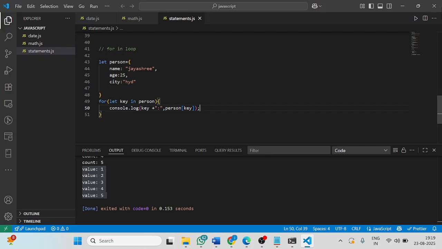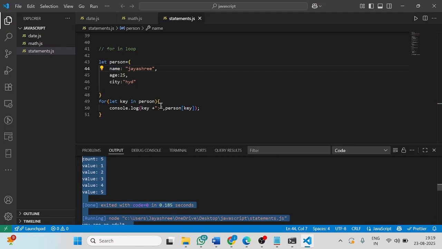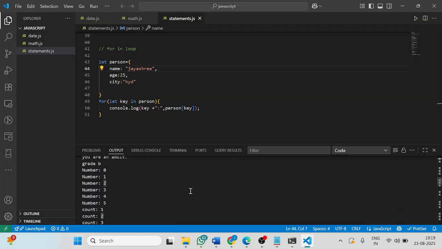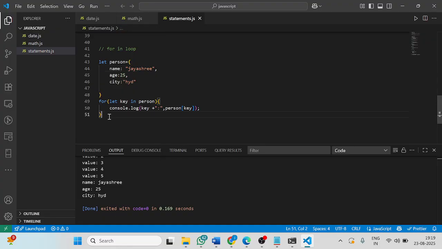We will see. Based on this, the details will be printed here. So name, I have taken some name, and after that age, all of it is there in the person only, right? So all the keys and key pair values I have added. That will be the name, age and city. So it is printed using for in loop. Objects I have presented here. Are you getting my point, Kavya?